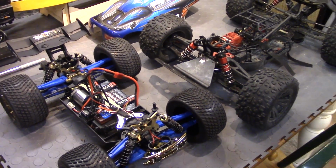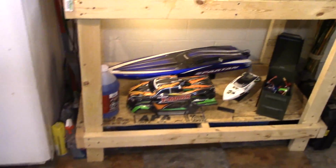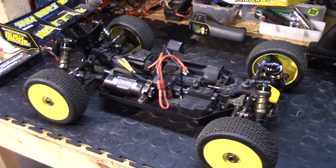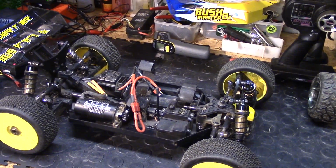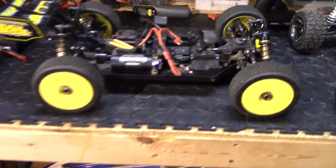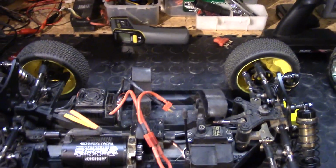I'm like, daggone it. So yeah, I wanted to go over some of the things that I've had problems with and that I try to check before every run, which I don't do all the time, but here lately I have been trying to do that. I've been trying to check these things before every run. And let me get rid of my wrench. Some of the things that I've had problems with over the years.